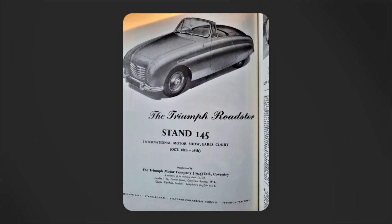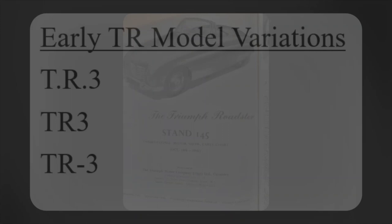If one searches the internet, one will find the claim that TR stands for Triumph Roadster — T for Triumph, R for Roadster — although I don't see that from anything like an authoritative source. The books covering general Triumph history on my shelf don't seem to address this issue. If anyone has the definitive story on the TR designation in terms of what it originally meant and what the name morphed into over the years, I'm interested in hearing it. What I do want to point out is certain inconsistencies in the way the names of early TRs were presented, as a prologue to my discussion of GT6.